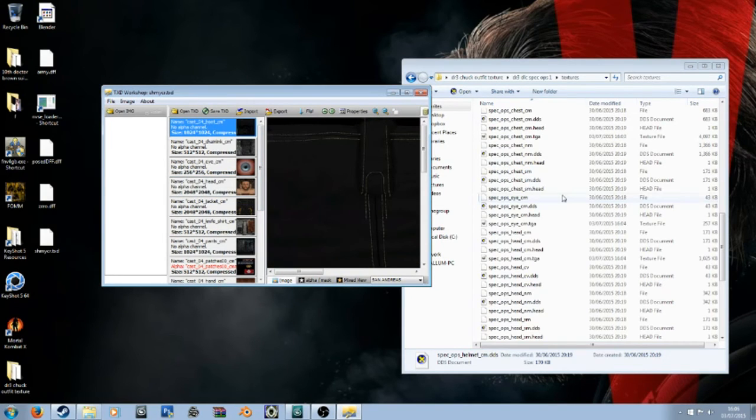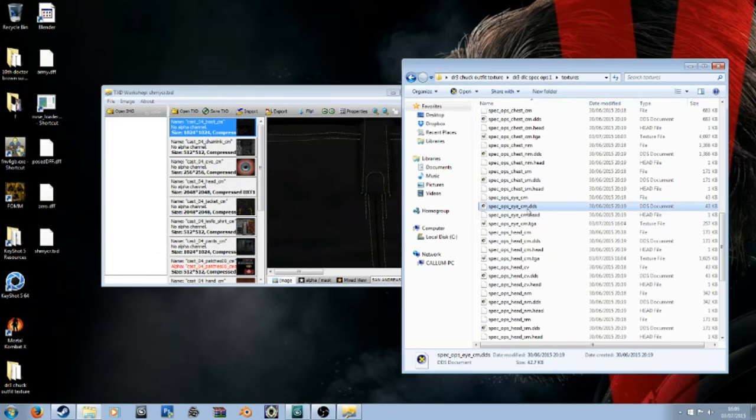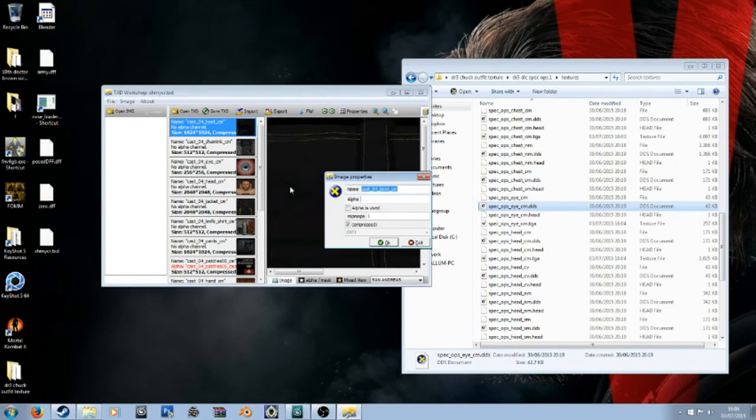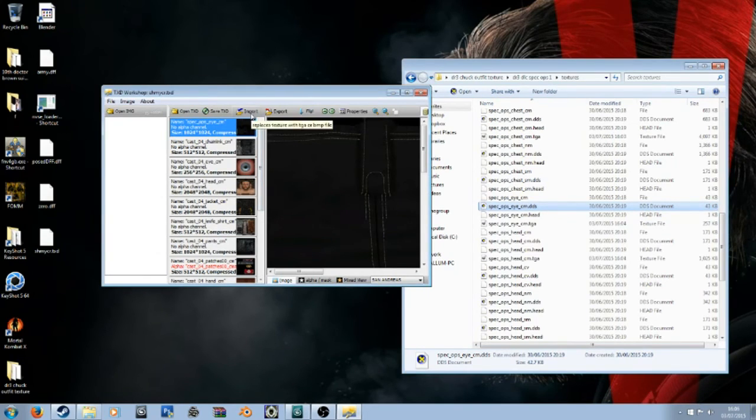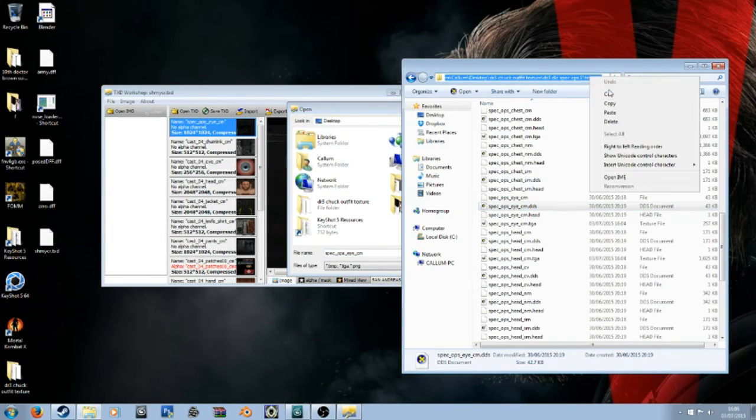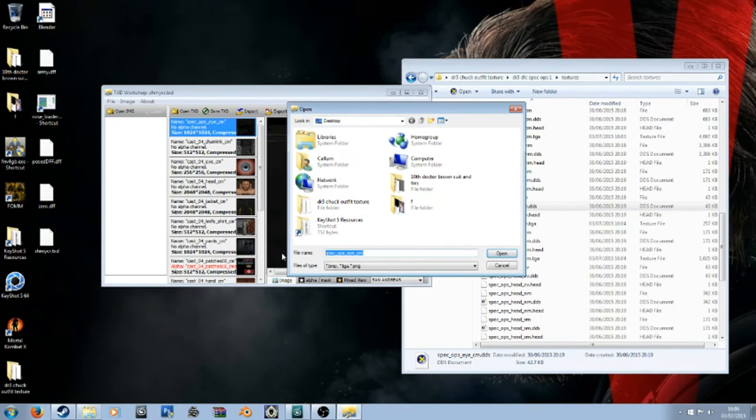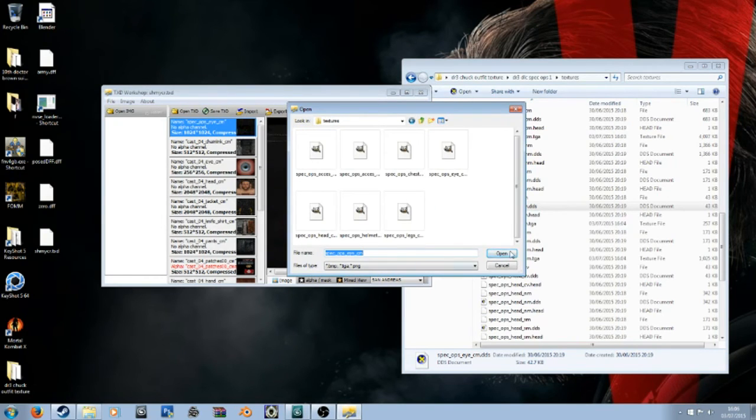So now all you've got to do is grab the name of it, which is Spec Ops I. Whatever texture you've applied to the model before you've exported it is what you need to name it so it shows up in game. So save that over, make sure it's compressed, because this will help a lot of textures load properly and avoid any issues in San Andreas. So now all we gotta do is click on this, go to import, and there we go. Straight to it and press I.